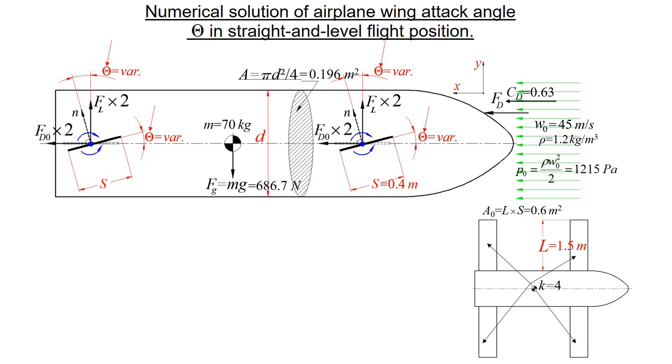For a turbine, you cannot convert all wind velocity kinetic energy into torque rotation velocity. The same condition applies to wing lift force. We numerically solve for the wing variable pitch attack angle theta value under the condition that the airplane's four wings' lifting force is in equilibrium with gravity force.